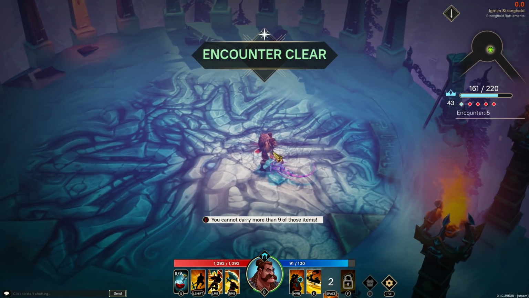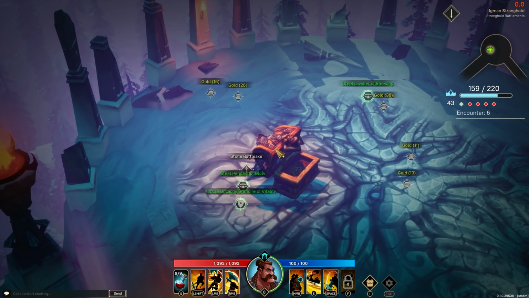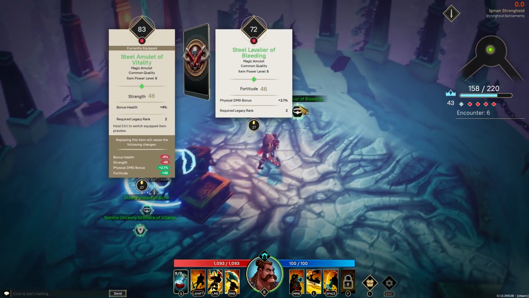Step 2, you need to complete the prerequisites of the assassination mission. They range from being a certain legacy level to have side missions completed. Some of these you might have done accidentally already, but especially later on these can be tough to complete if you don't know what to look for. We'll cover these things in depth in the third section of this video.